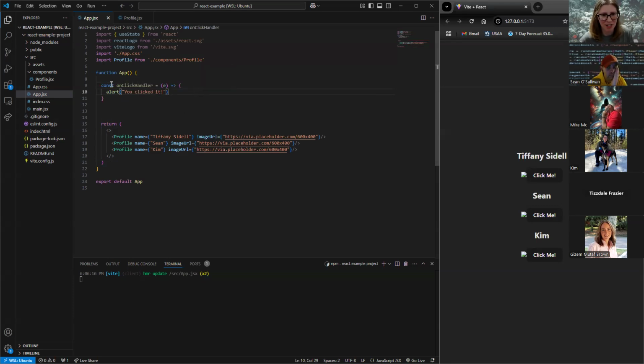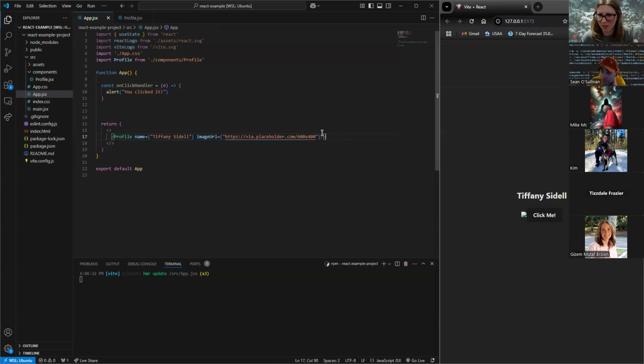All right, so I can pass this onClick handler function as a prop. This is a kind of bad example, because it would be ridiculous to pass the same thing into 3 different ones. You should build that into your component if it's a repeated action. But we're going to say this is unique to me.